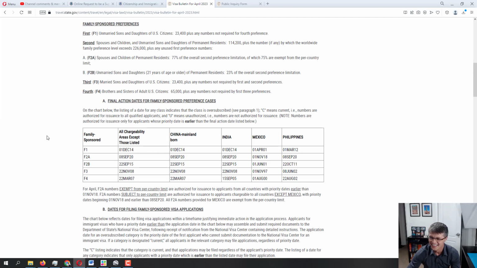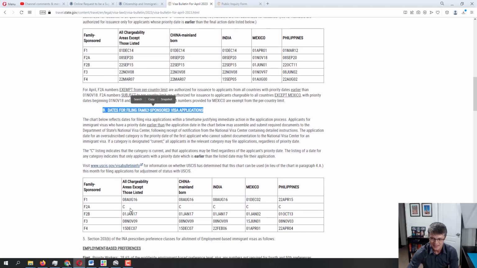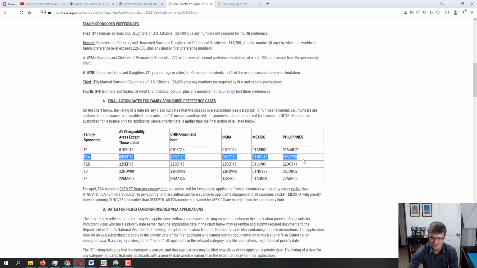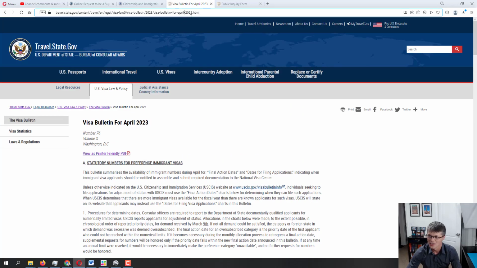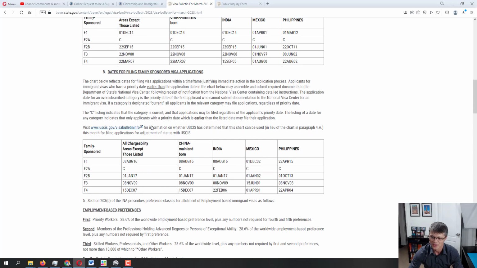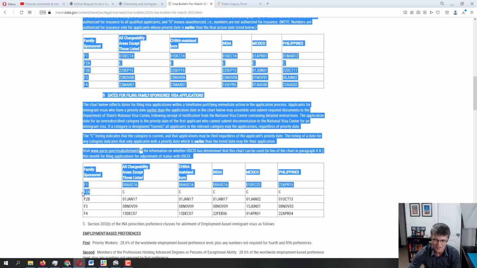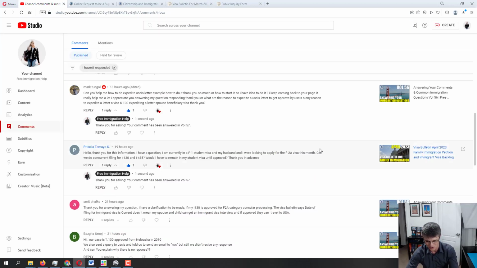It's not my fault exactly, but this right here is what's confusing people. Because if you look here at graph B, you have F2A showing current. But then you go to graph A, and F2A is showing a 2.5 year delay. Why? The reason is that this has not been updated yet, unfortunately. If we go to March 2023, I'll show you. It shows current here and current here. So I'm thinking in the next few months, all the rest will update, including the F2A in graph B. So this is not the correct information. Don't go by it. As of right now, it appears that there is about a 2.5 year delay.